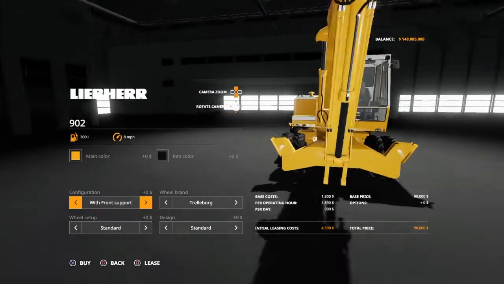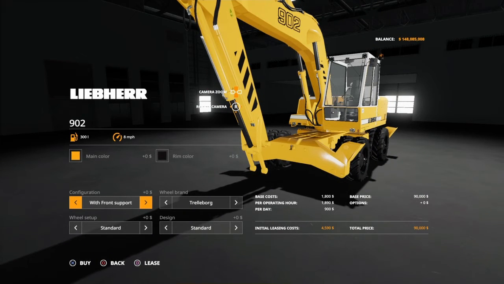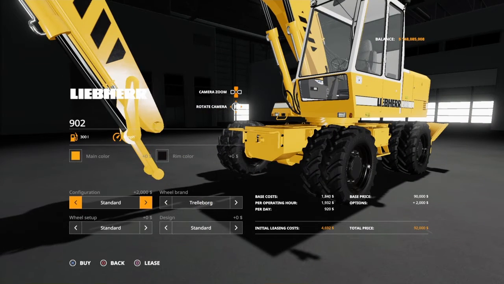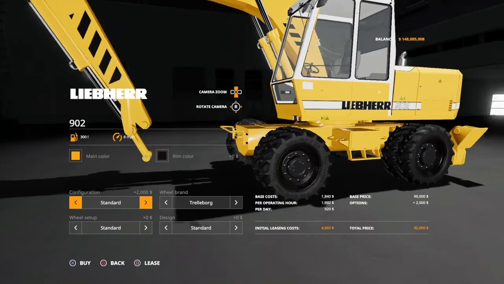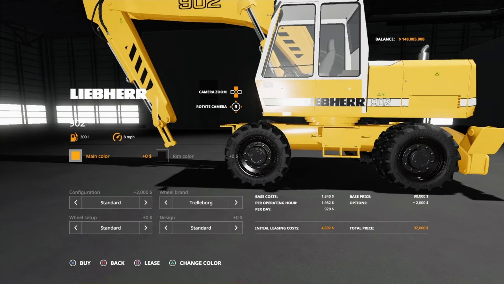Configuration. You can have your front support, those are also known as stabilizers, for no cost. You can have what looks like a trailer hookup for $2,000, and the front support actually has it as well. Neat. So if you choose that option to take off the front support, that is a $2,000 option. Brings your price to $92,000 and your initial leasing cost to $4,692.